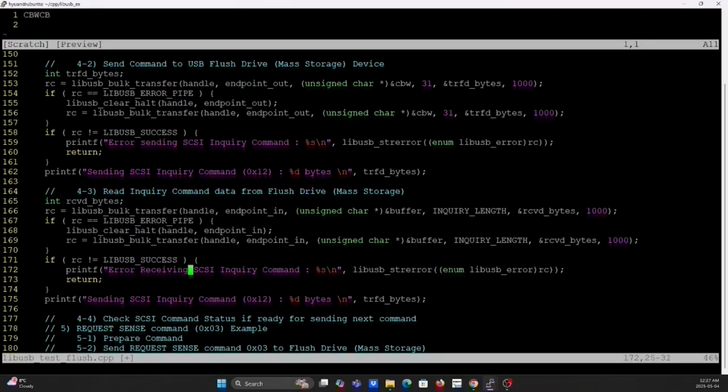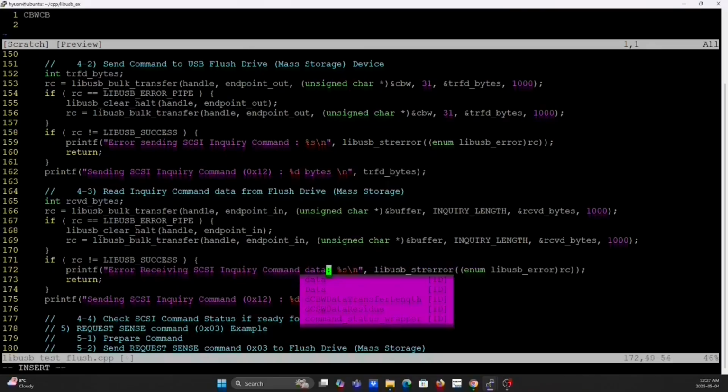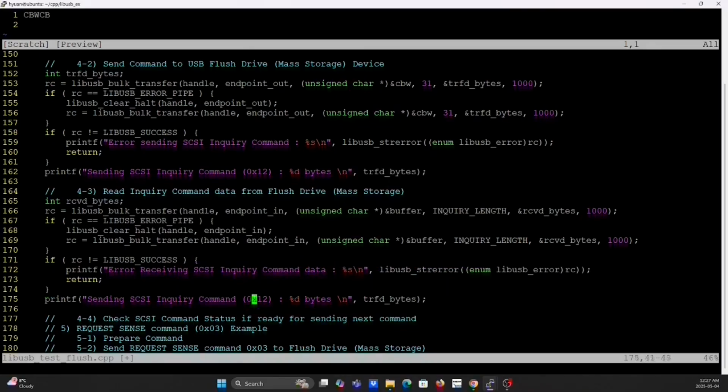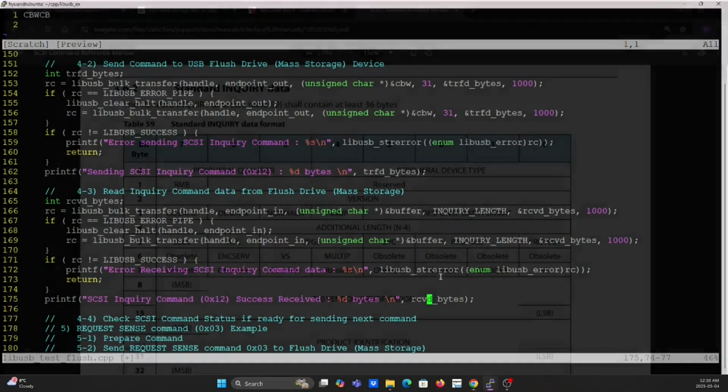Print a message: error receiving SCSI inquiry command data, success. Received bytes. Right now, we have sent the inquiry command and received data successfully. Number of bytes received is the received bytes and the data is in the buffer.